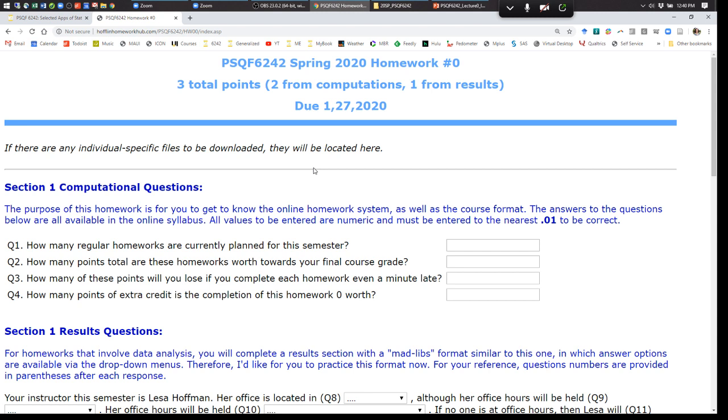So this is what they're going to look like. Except for this one, all of the others will have individual specific data files that will be available for download up here in this section, as well as syntax starter files. What that means is that I'm going to give you the code that you would copy and paste into either SAS or Stata that would allow you to import the data set. It labels the variables so that you know what they're called and what they mean. That way you can focus on just getting the stats part right and not having to fight with the program with respect to the data.